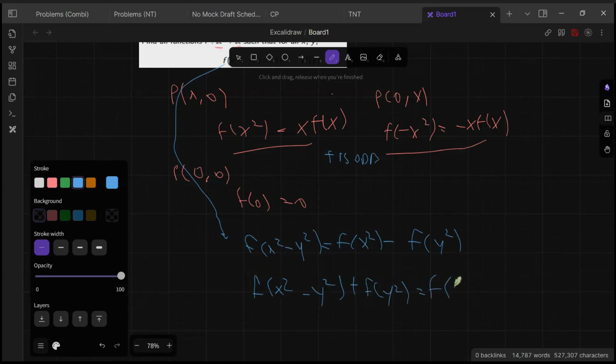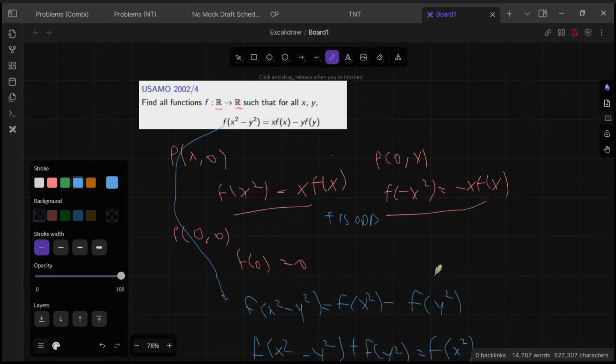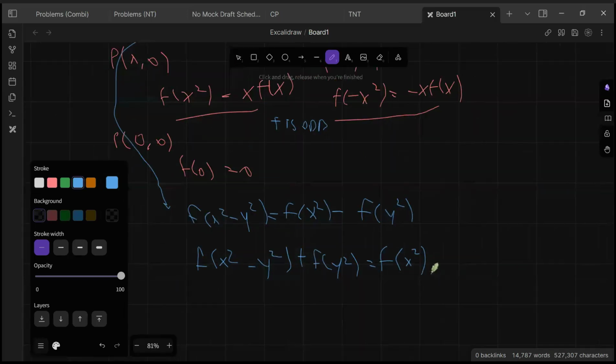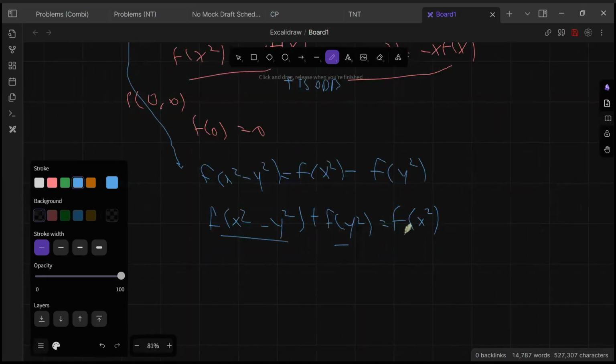Can someone show that it is actually Cauchy's? I mean, it is. It looks like Cauchy's, but for it to be completely Cauchy, what we want is this can go throughout the reals and this can go throughout the reals. But this is positive, right?